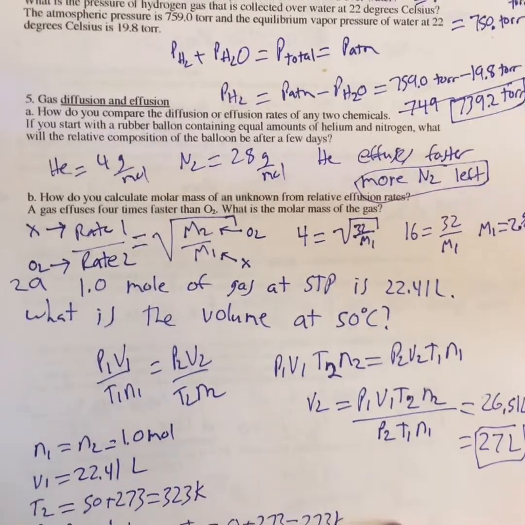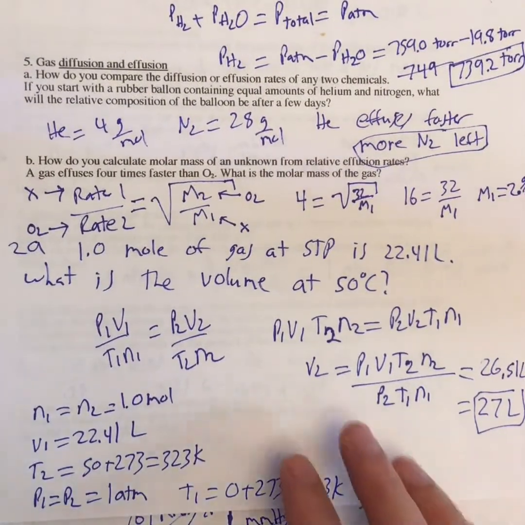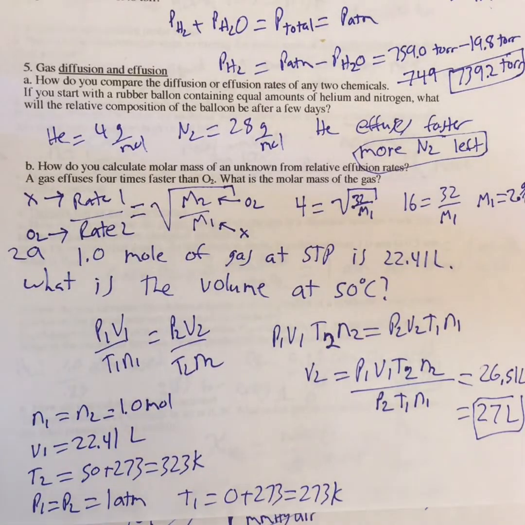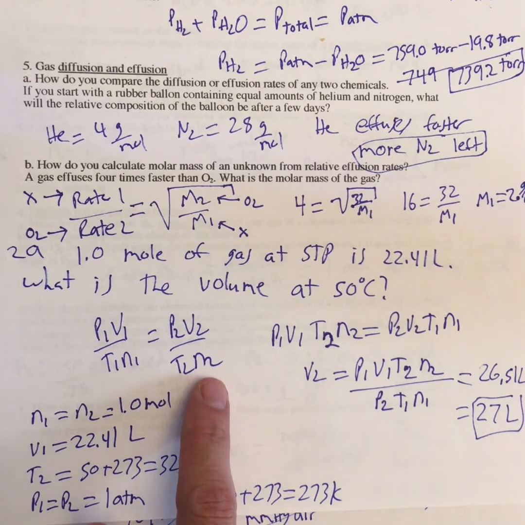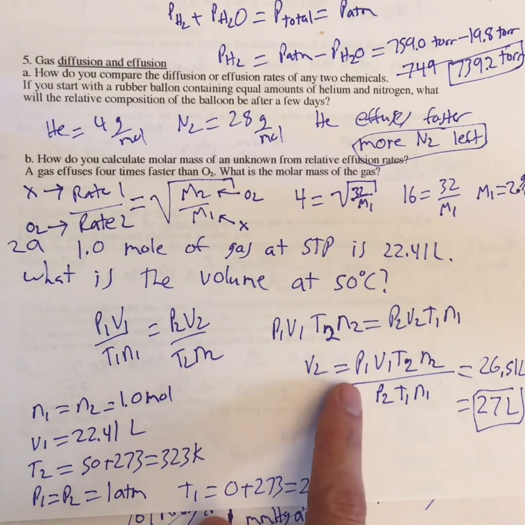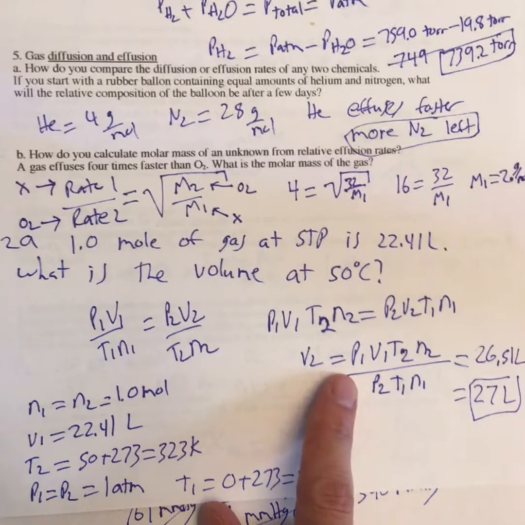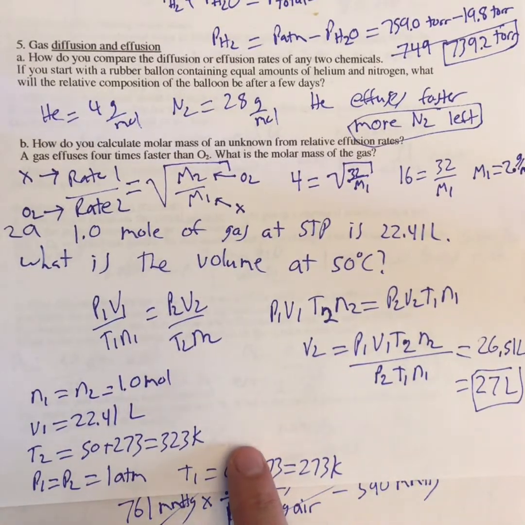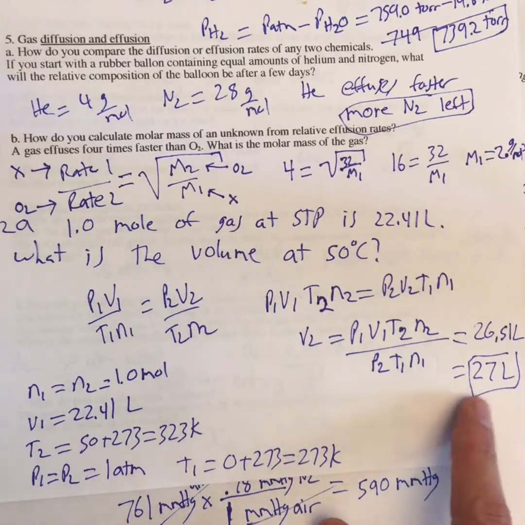And then I asked Ms. Block to add a separate question for 2A because I realized it didn't actually have changing conditions. For this kind of problem, you can use the ideal gas law twice. That always works. Just solve for whatever you need and then plug it back in. Or you can use this one that has the R's canceled out because they're always constant: P1 V1 over T1 N1 equals P2 V2 over T2 N2. If you cross multiply, you get this, then you divide by everything that's not what you want to solve for, and then plug everything in. Make sure you use Kelvin for temperature, and you get 27 liters at 2 sig figs.